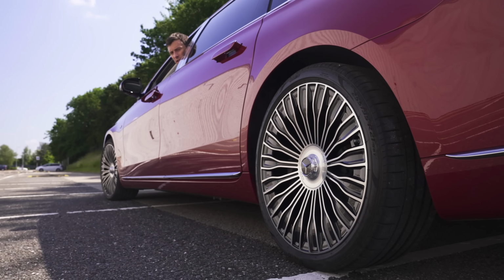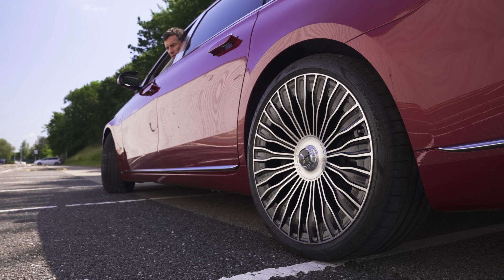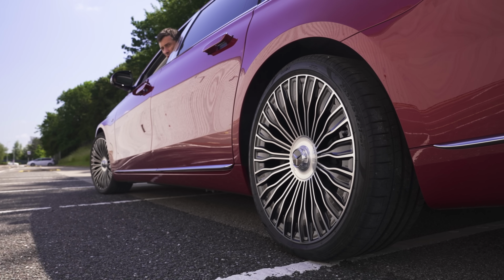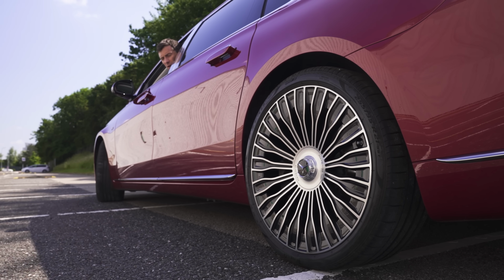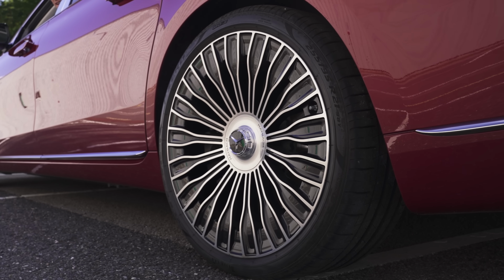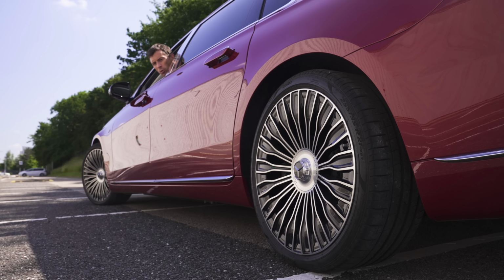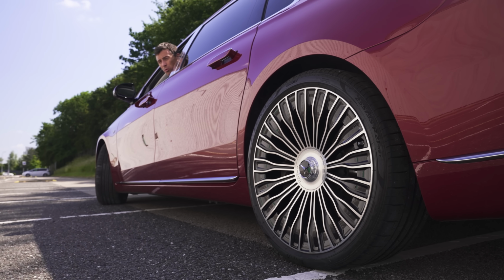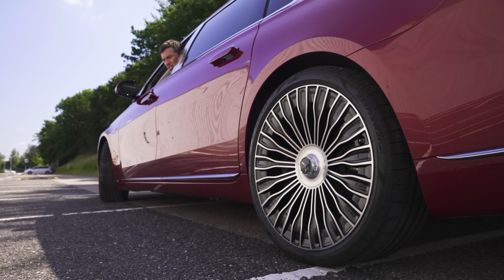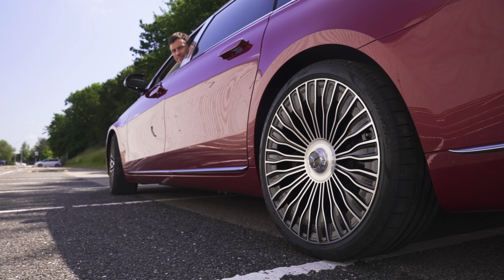You can get rear wheel steering on this car, which is great. Thing is, if you have it with the 19-inch wheels, the rear wheels can actually turn by up to 10 degrees, which is massive, and it reduces the car's turning circle from 13.4 metres to 11.4 metres. However, if you have the bigger 21-inch alloys, you can't actually turn the back wheels by quite so much, just 4.5 degrees, and then the turning circle only falls to 12.4 metres.